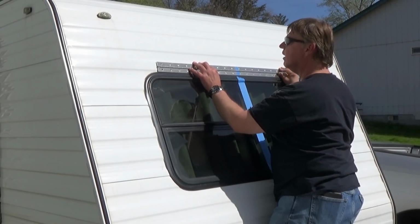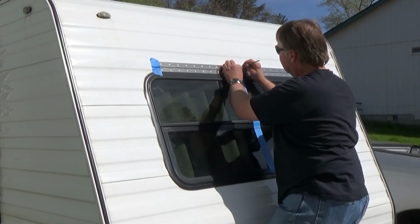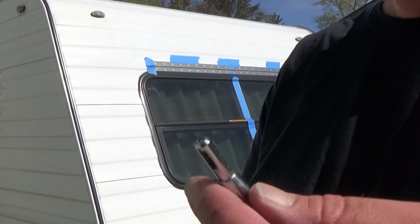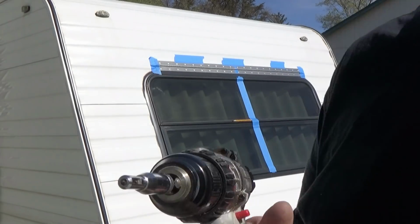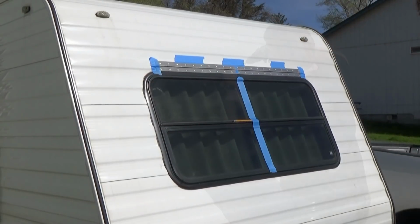And we're just going to set it up here like so. I'm using a self-centering bit for the hinges. It's a number 10. The screws that I'll be using are a number 12. So at least all my screws will be in a straight line.